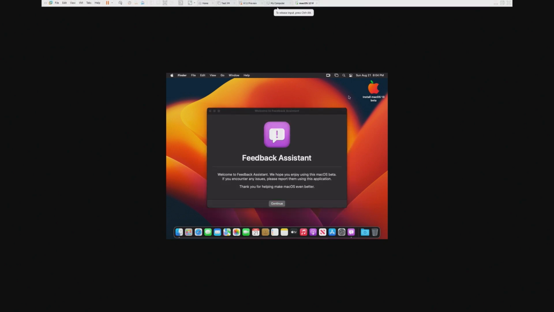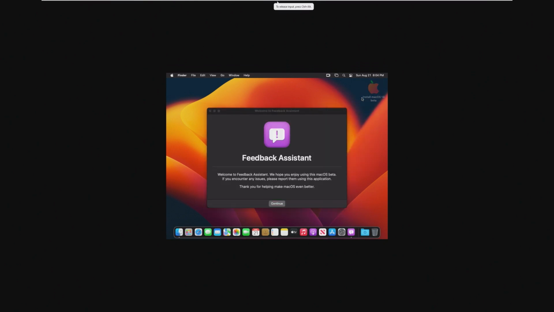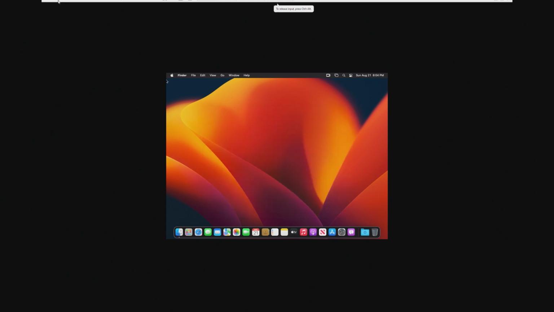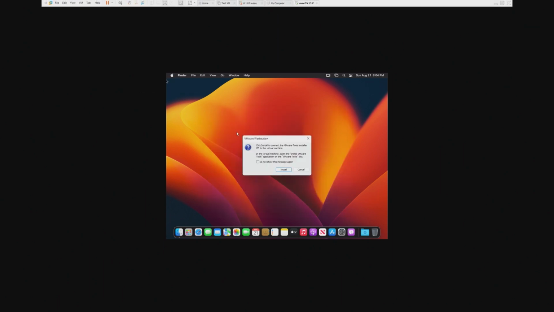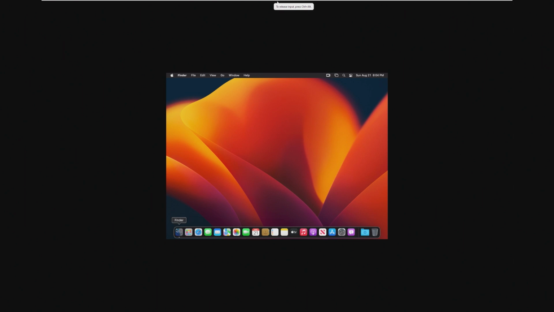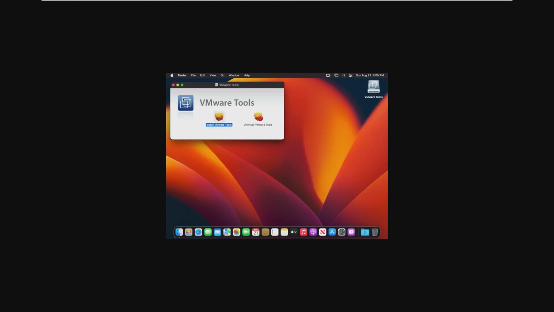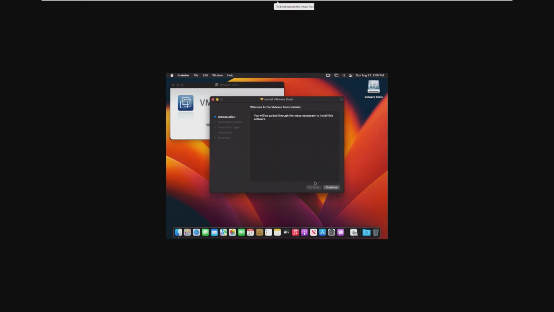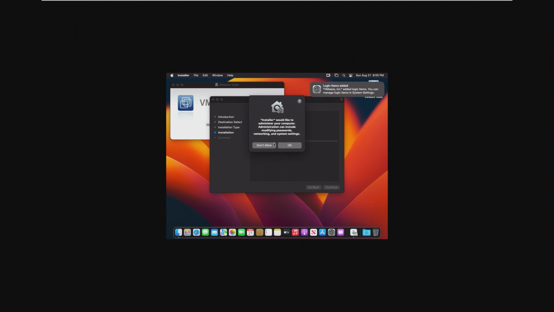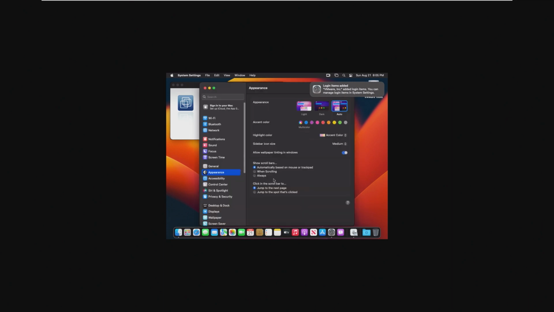So the next thing to do is right click on this and then click eject. So that way we can go in and install VMware Tools just like that. Open up our Finder, or actually it opens up automatically. Double click on install VMware Tools. Then I'm hoping, yep, just like that. Continue, install. We can go ahead and install VMware Tools. Give it admin rights, whatever, all the fun stuff that Apple does for security reasons.